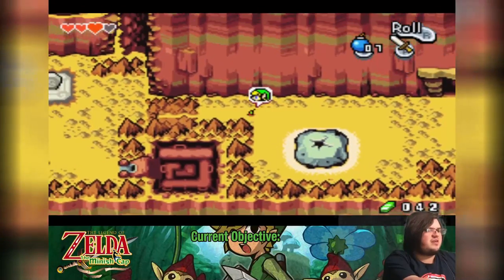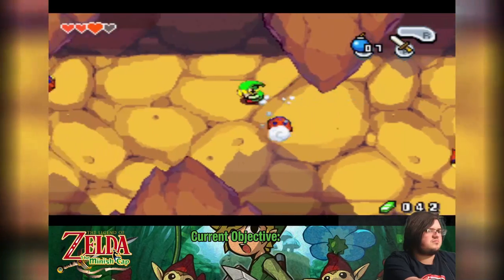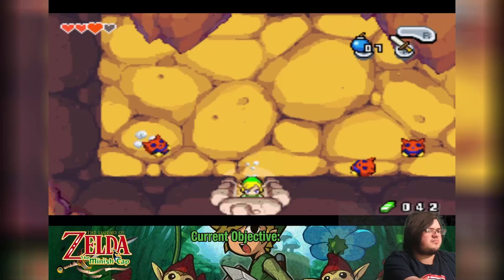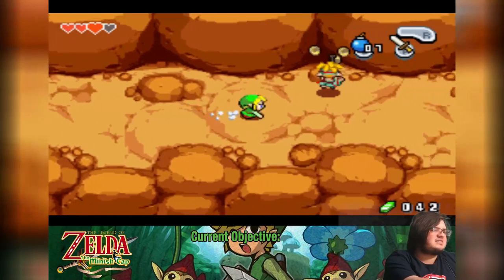Alright, we finally made it to where Malari is. Malari's mines.